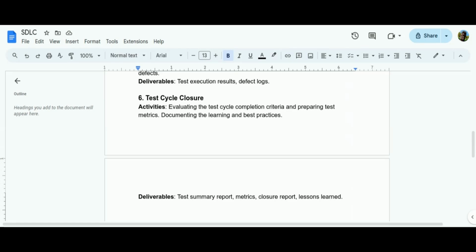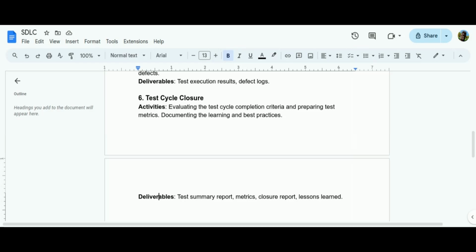The last phase is the test cycle closure: evaluating the test cycle completion criteria and preparing test metrics. When we complete all the criteria of the testing, then we prepare the test metrics.